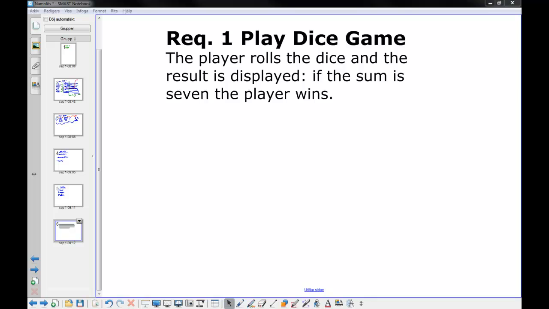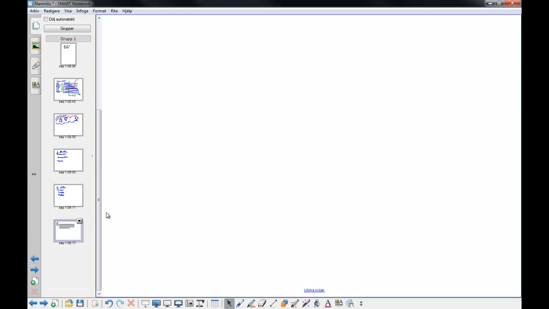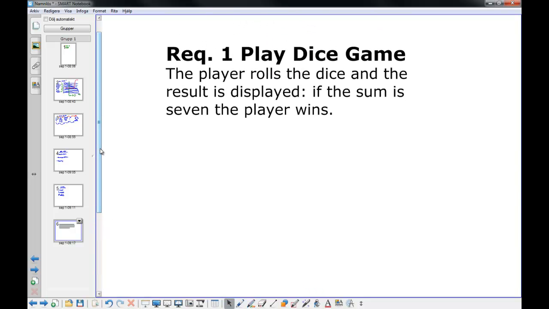Turn on the chat. So first, we do some analysis, and that is done to understand the requirements and to find problems and flaws in the requirements. We do this by finding central concepts in the requirements, and we link these concepts together in ways that make sense for the requirements.